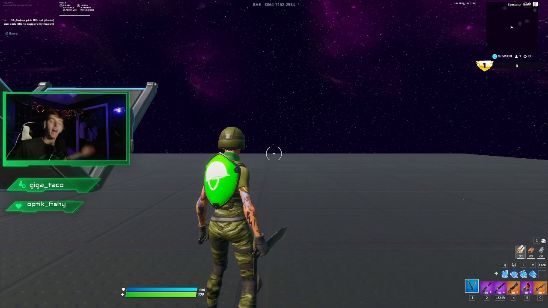Well, how do you do this? Do you bind reload to scroll wheel? I don't know what that would do, but I'm sure it'd be cool. Do you double bind reload? I'm sure some pro tried that. No, you don't do either of those.